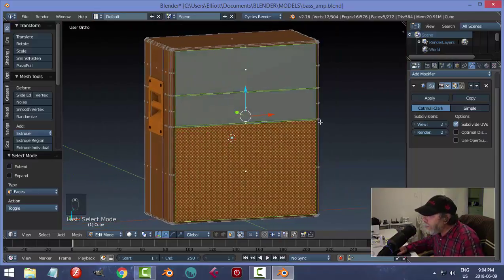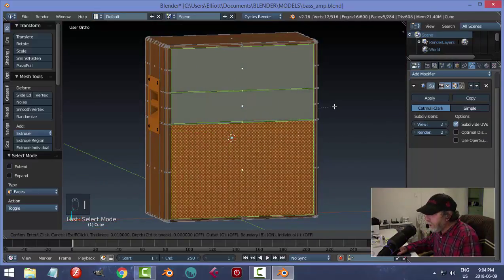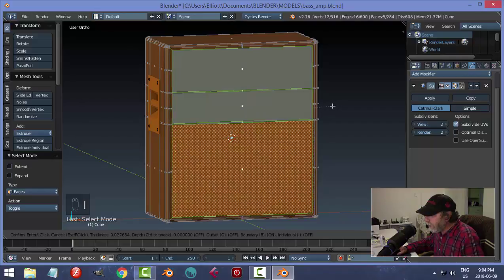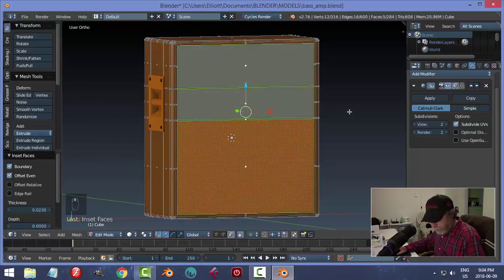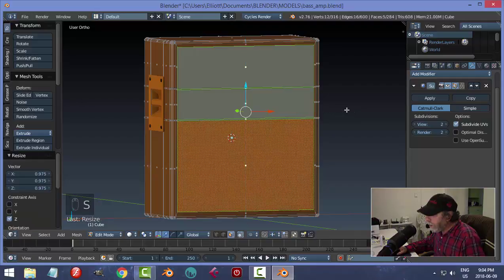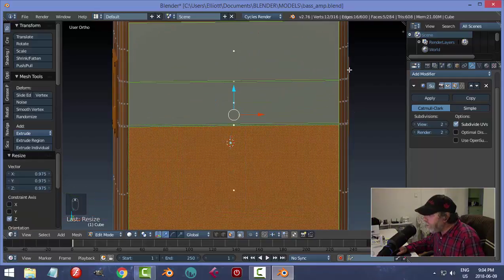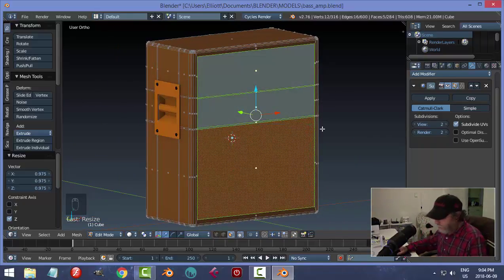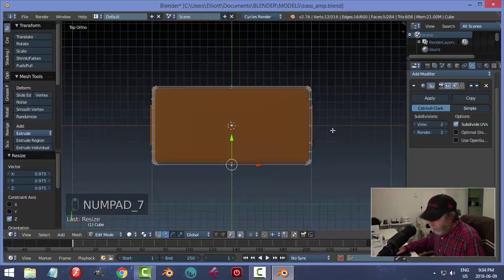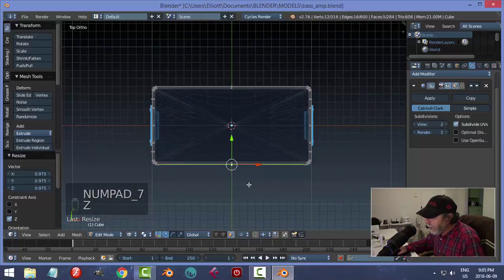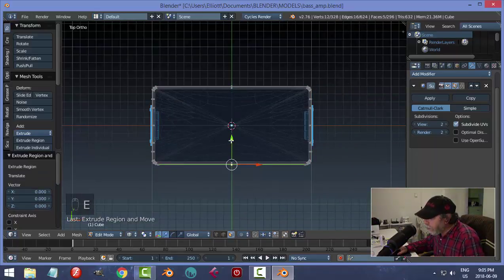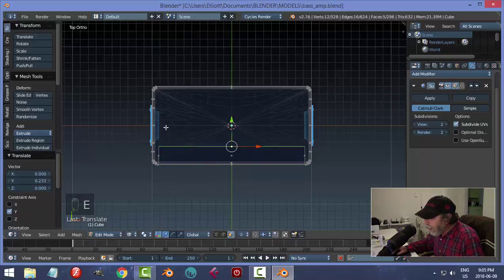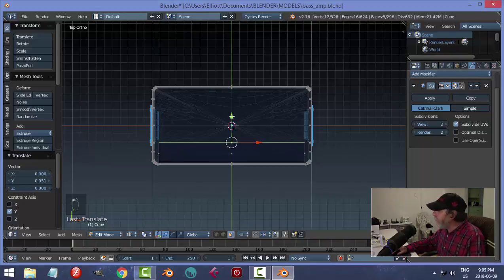And now I think I will inset a little bit, but I might pull it in the Z direction just a little bit, because I think there's more of the cabinet on the sides than on the tops, but that doesn't have to be exact. That's good enough. And now I'm going to look in top view and in wireframe, and I'm going to extrude it in, and pull it in, but I don't want to go past this stuff. I don't want to interfere with that. So it's not going to be overly deep.